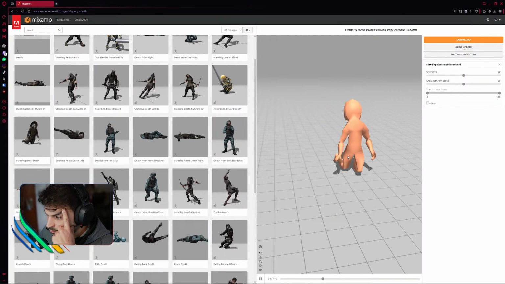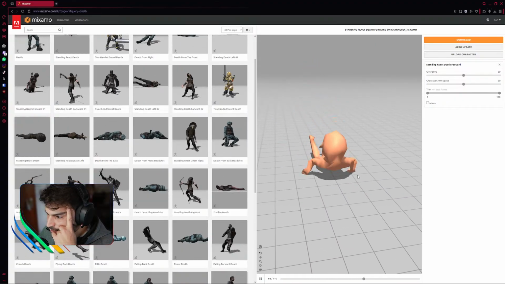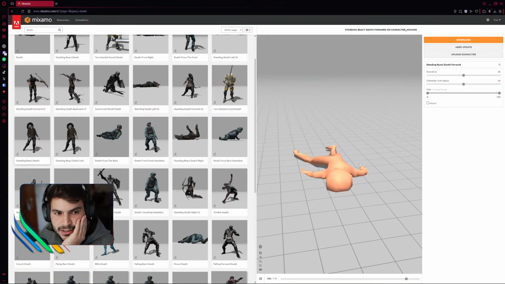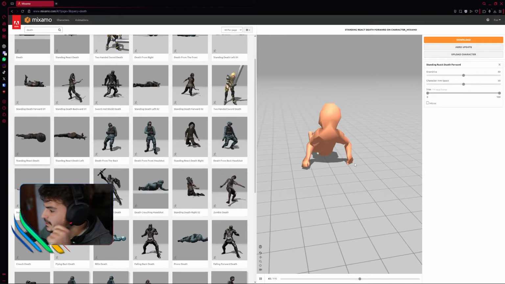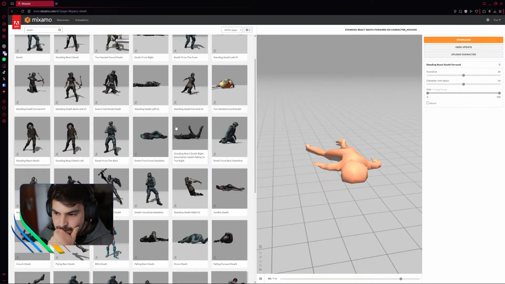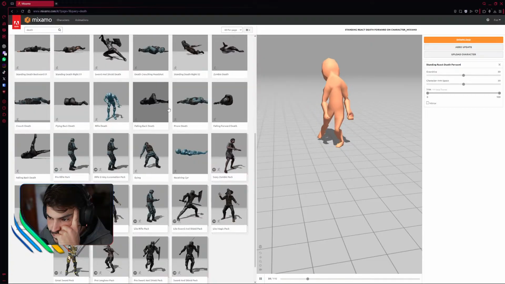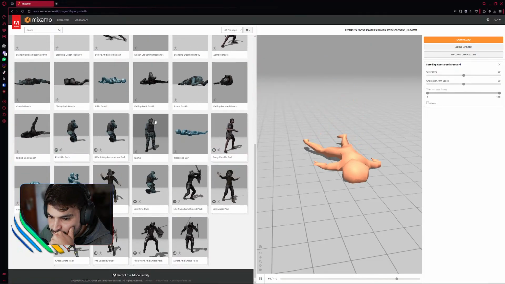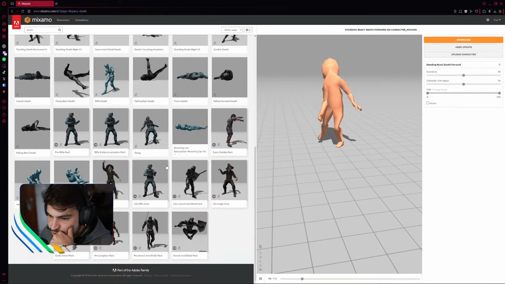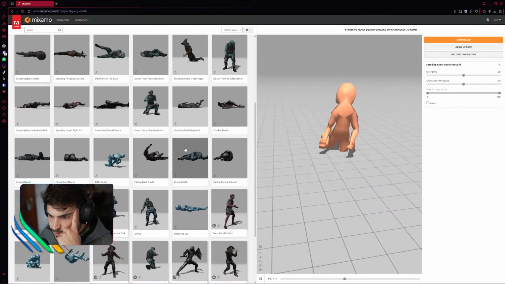I think falling flat on the face is something I want. Yeah, something like this. That translates good into the game, I guess. You have so many choices. But again, if the pipeline is working, if you don't like the animation, you can just swap them out afterwards, right? But this one, I like this one.